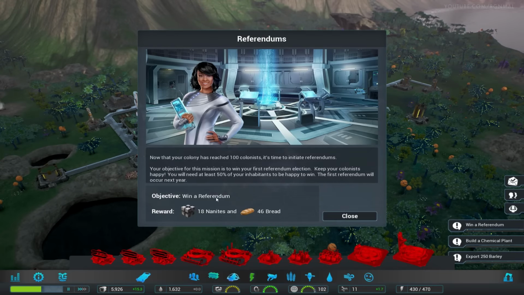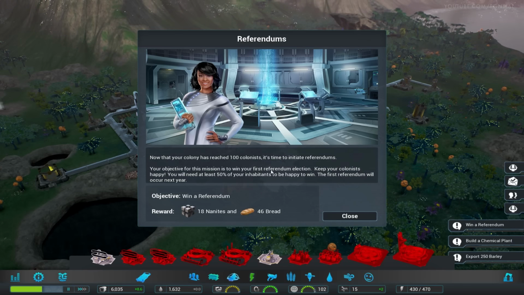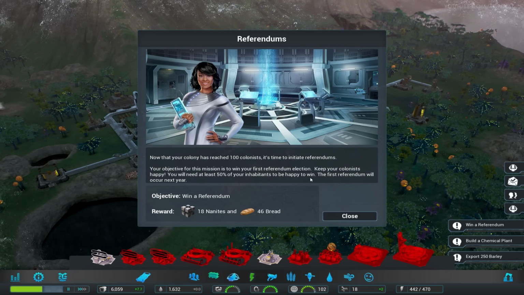I hope you're keeping the happiness of your colonists in mind as you grow your colony. A referendum. Remember, we're all in this together. Your objective for this mission is to win your first referendum election. Keep your colonists happy. You'll need at least 50% of your inhabitants to be happy to win.